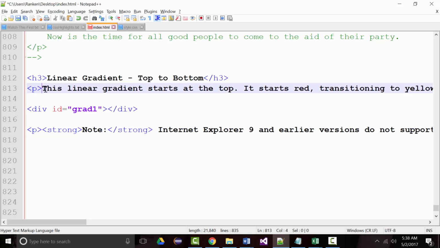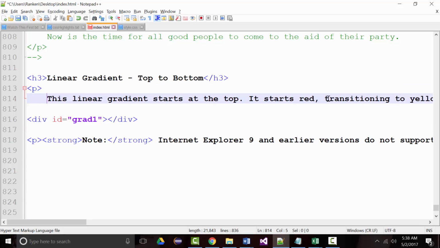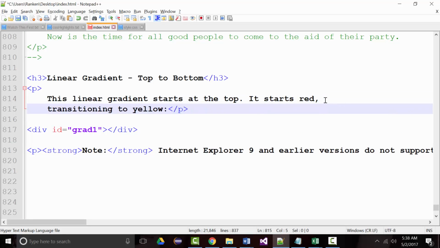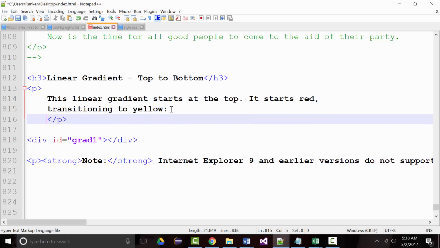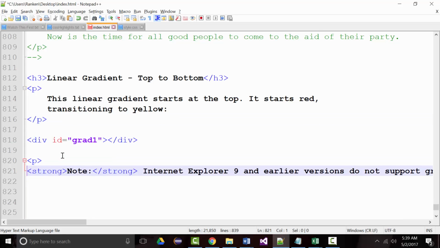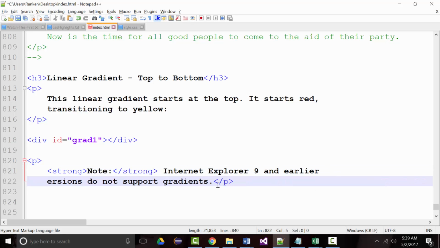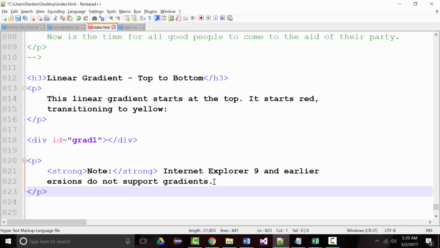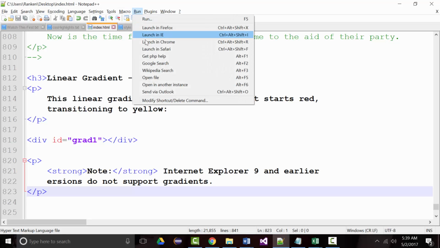This linear gradient starts at the top as a red color, and it transitions to yellow by the bottom. Again, this is the default. So we just made a div with nothing in it. And then the author puts here a little note that says, IE9 and earlier does not support the concept of gradients.